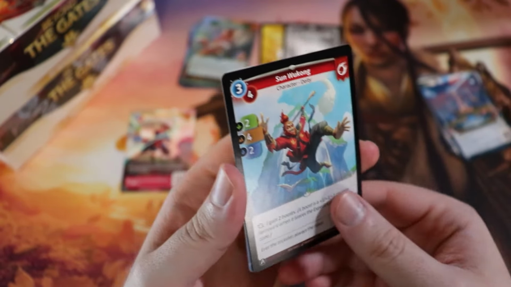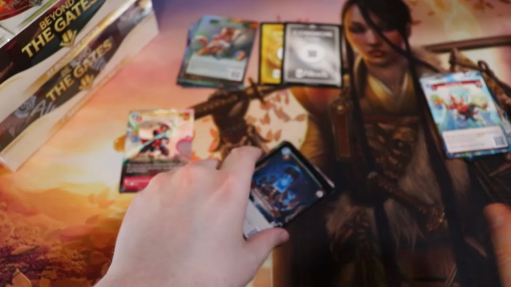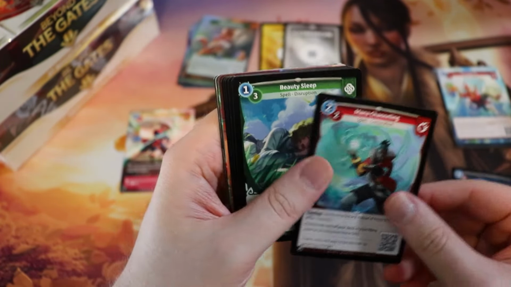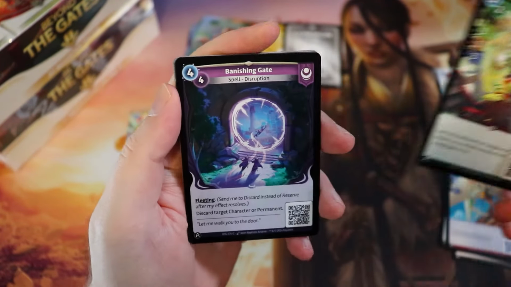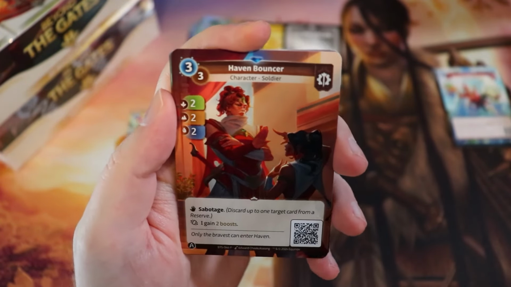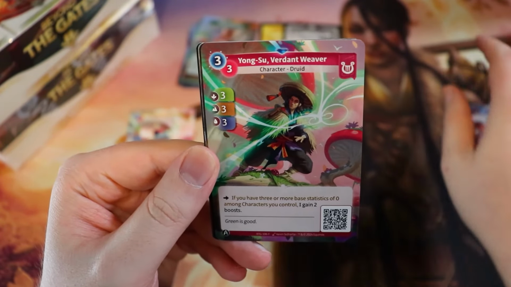This one doesn't. So yeah, strictly better version, but once again, the game is balanced in such a way that you can only have 15 rare cards in your deck, so you have to pick and choose which ones are going to be the most optimal for you to use, which is really cool. Inari, good. Fox's Banishing Gate is a sweet removal card. Once again, I don't know a ton, but I know a little bit. Haven Bouncer, it's my job to know a little bit.